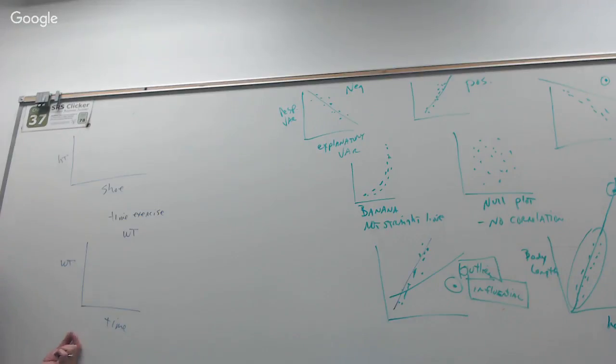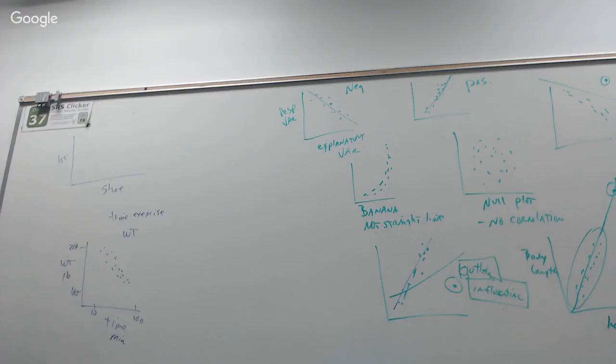Now, if you were guessing, do you think this would be positively or negatively correlated? So think about it this way. People who spend more time exercising, do they weigh more or less? Less. Okay. So you said negative. So we would probably expect, if it's linearly correlated, a negative correlation. So if this is 100 pounds and this is 200 pounds, and this is 10 minutes and this is 100 minutes or something, okay? Now, by the way, notice this is in pounds, this is in minutes.